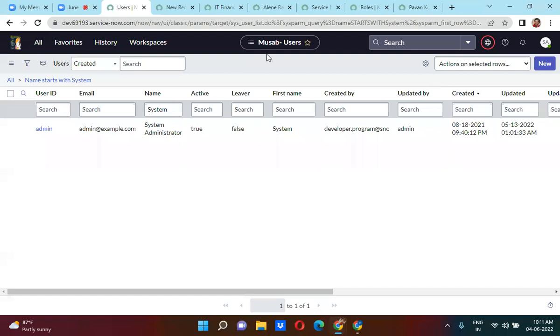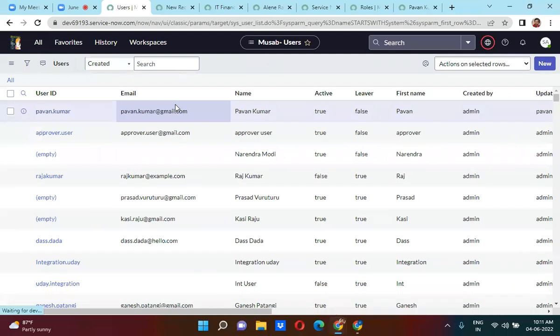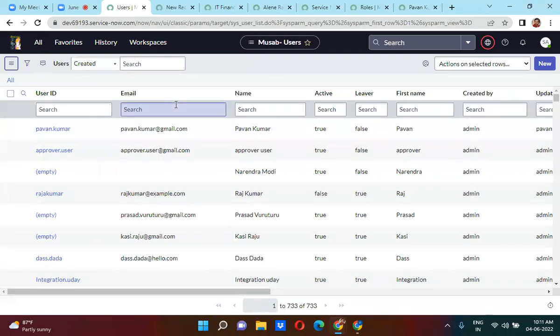So in the user records, sometimes you might get wrong data in the user table due to a small mistake. Immediately you have to fix it. Let us say, in place of name, they have provided an email address. So email has come in the name field, and we need to alter these things. We need to keep email in the email, name in the name.